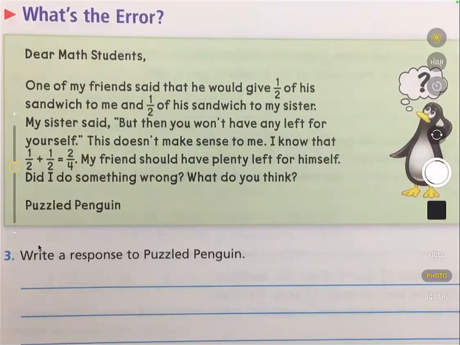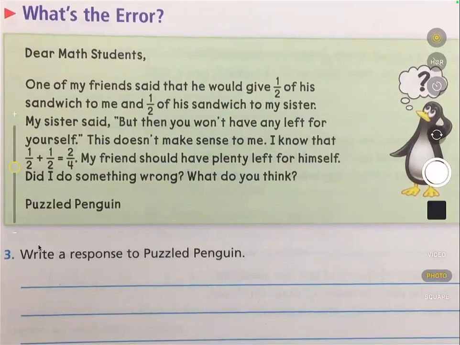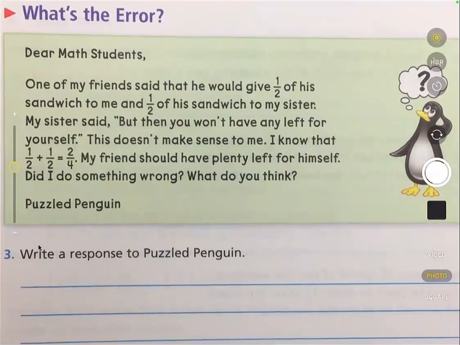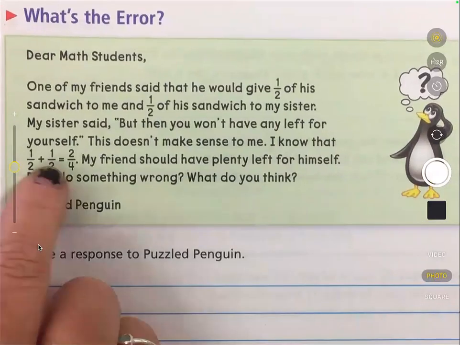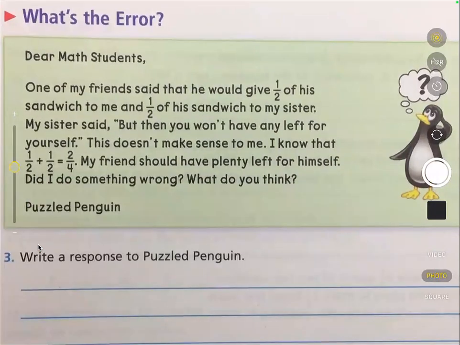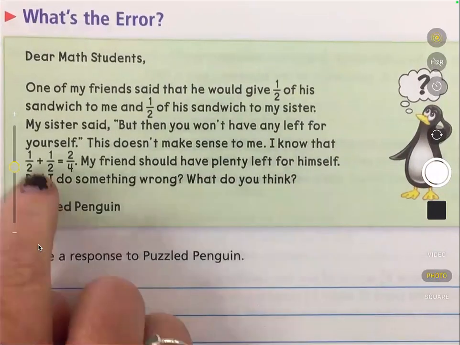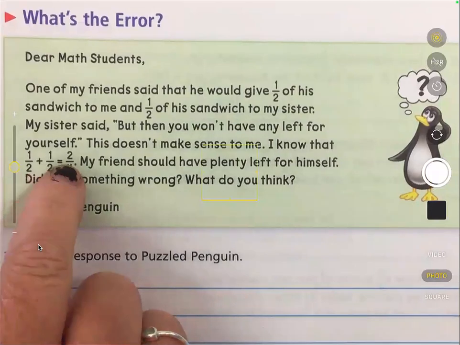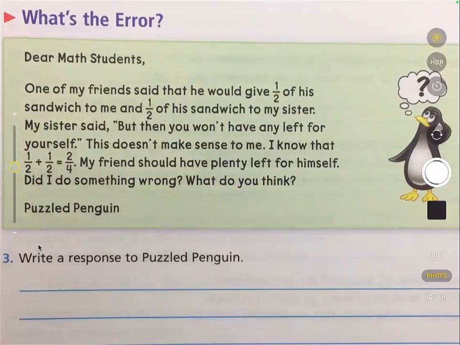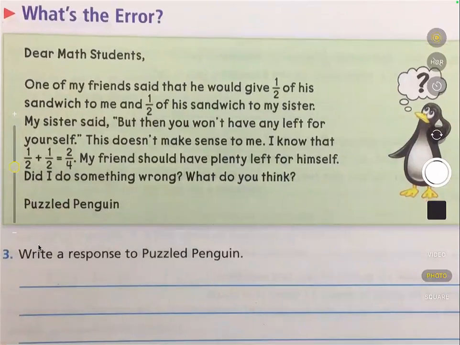Oh, I love it. And I love the math words you guys are using too. Yes, I see a lot of he added the denominators, right? He said 1/2 plus 1/2 is 2/4. We know that we add the numerators. We add the 1 and the 1, which gives us 2. But do we ever add our denominators? No. We never add or subtract our denominators.